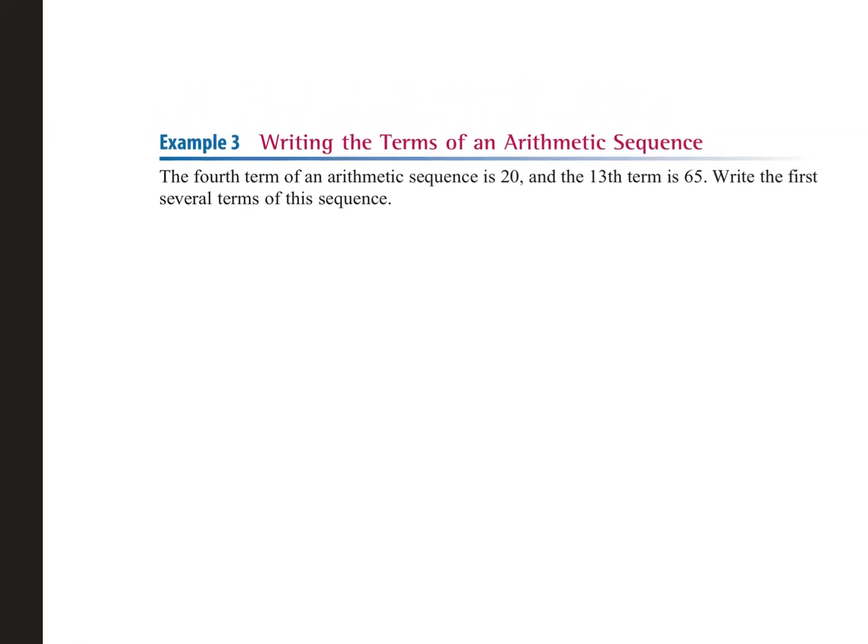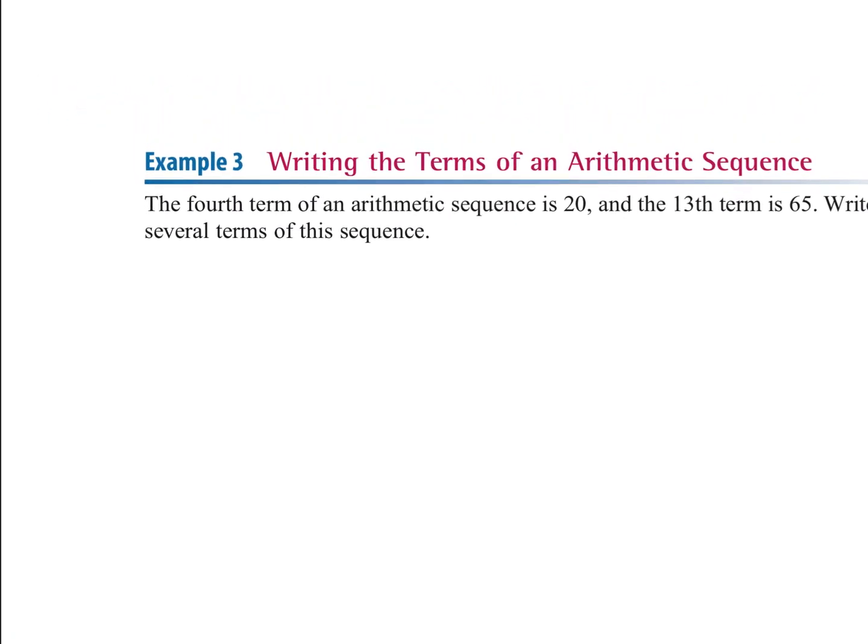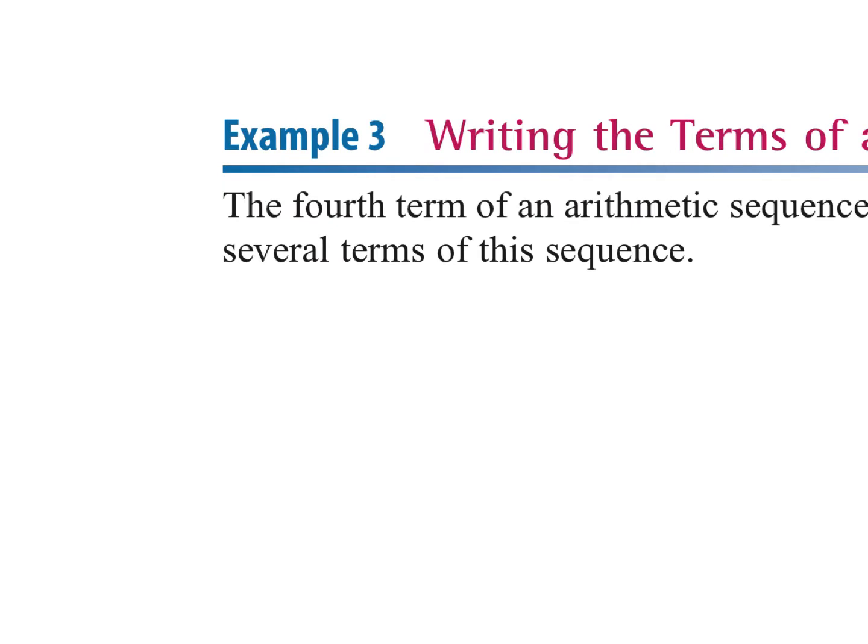This is probably the hardest problem that we'll do in terms of arithmetic sequences. And it's not really that hard, just got to think just a little bit. But the question says to write the first several terms of the sequence. Okay, well, I don't know what the sequence is. Let's just figure out what they gave us. And I have to write the rule to find out different terms.